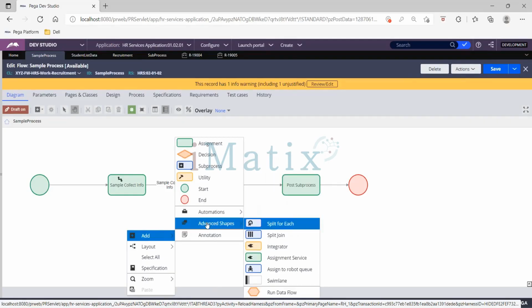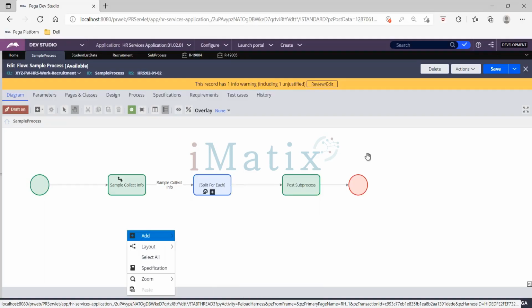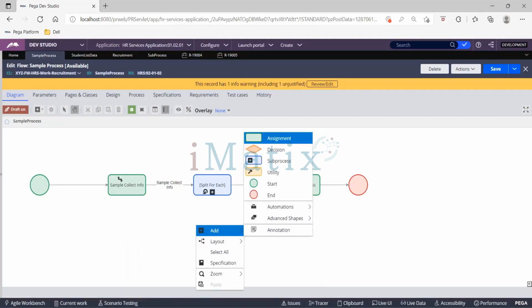Spin-off would be available directly on the flow level. Is there a sub-process here?